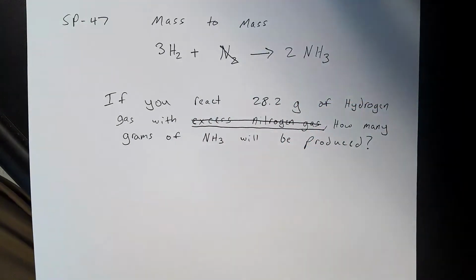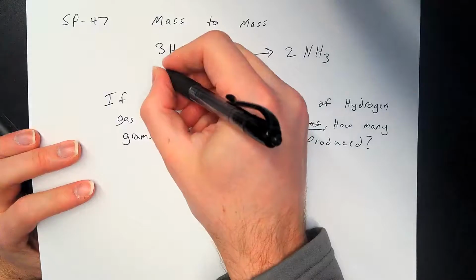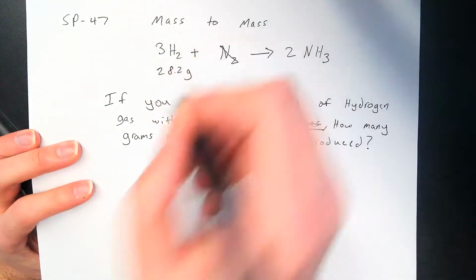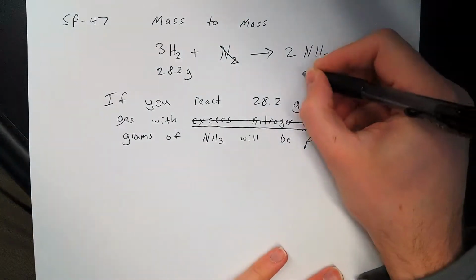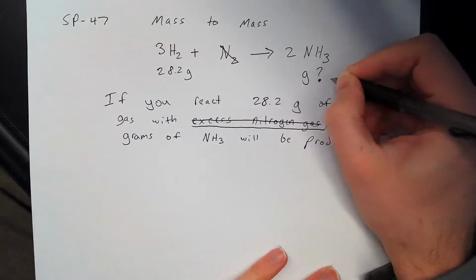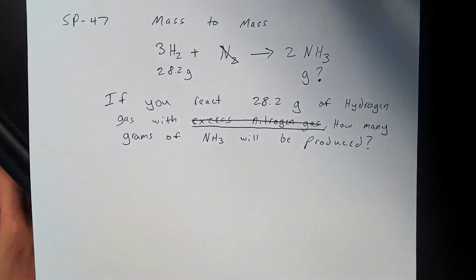So now I suggest you sort of lay stuff out here. So you've got 28.2 grams of hydrogen. This problem wants to know how many grams of NH3 can you actually make with that. Now, the idea here is that this is where you start actually seeing stuff that you would use in actual chemistry labs and actual production facilities. This is how you figure out how much stuff can you really make when you mix chemicals together.